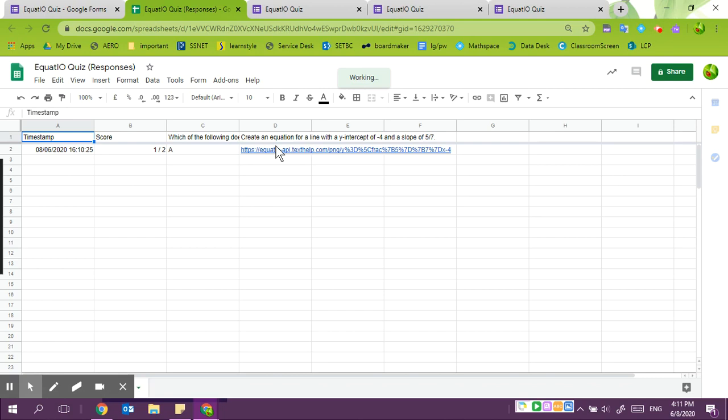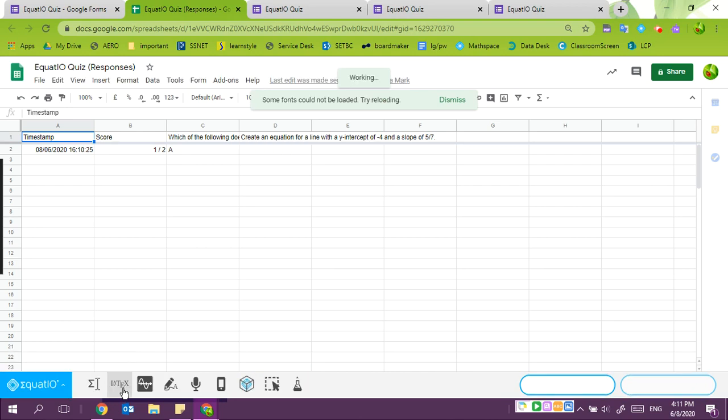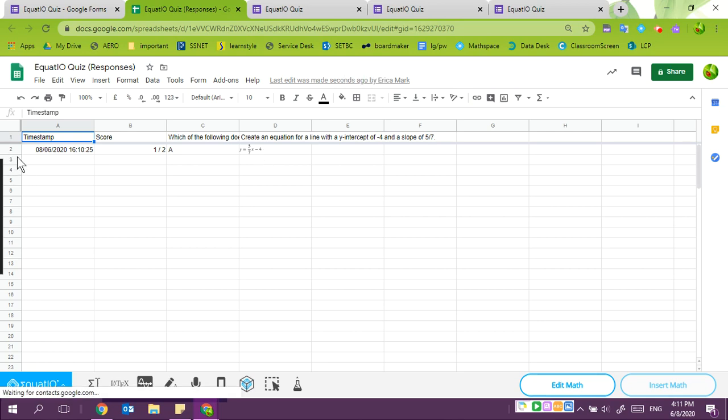So you obviously don't want to be clicking on lots and lots of links if that's the case. So what you can do is when you turn on your EquatIO, you will notice that it actually turns it into that image for you. So if you like using the spreadsheet version or you're looking at a lot of equations, you can do it that way. And that way you can see what the actual image is for the picture.